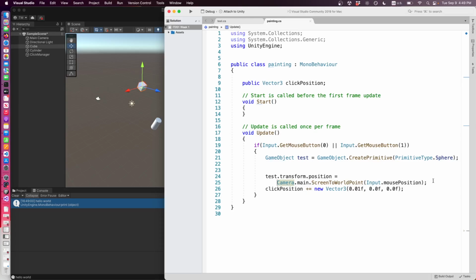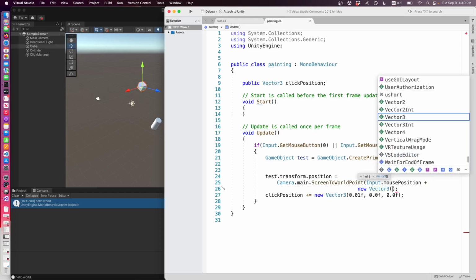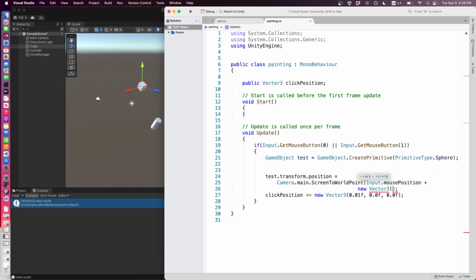Okay, let's try that. I'm not exactly sure what value for this, but what I'm going to do is add a new vector and see if that helps. I don't know, 0, 0, -1. This may not work. I'm just adding code here which may or may not work, so don't rush to copy whatever I'm doing.